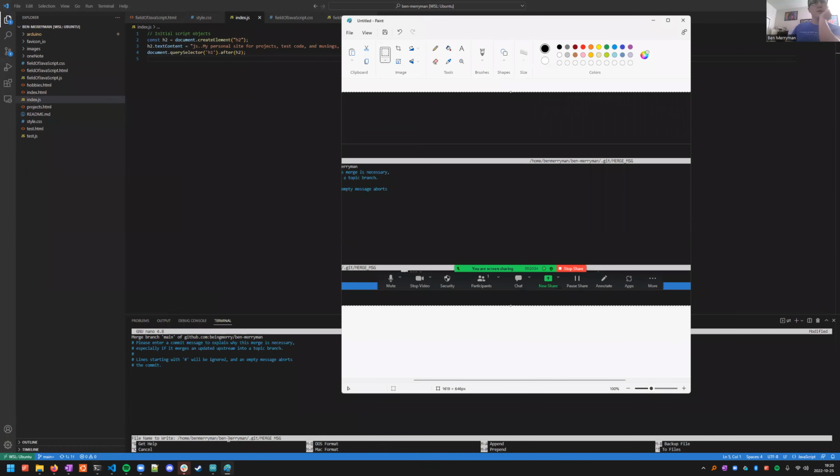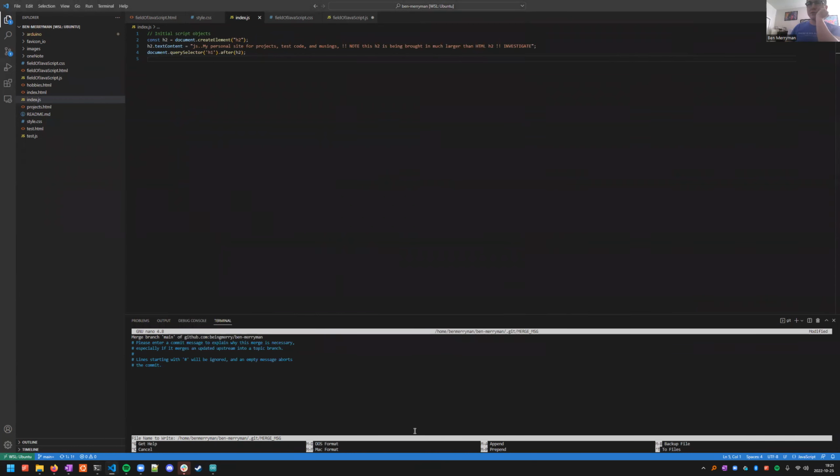So I want to merge my branch, but I have to figure out how to. How do I move the Zoom toolbar? A secondary monitor. I can't even remember how to move it to the top. Ah, there we go.